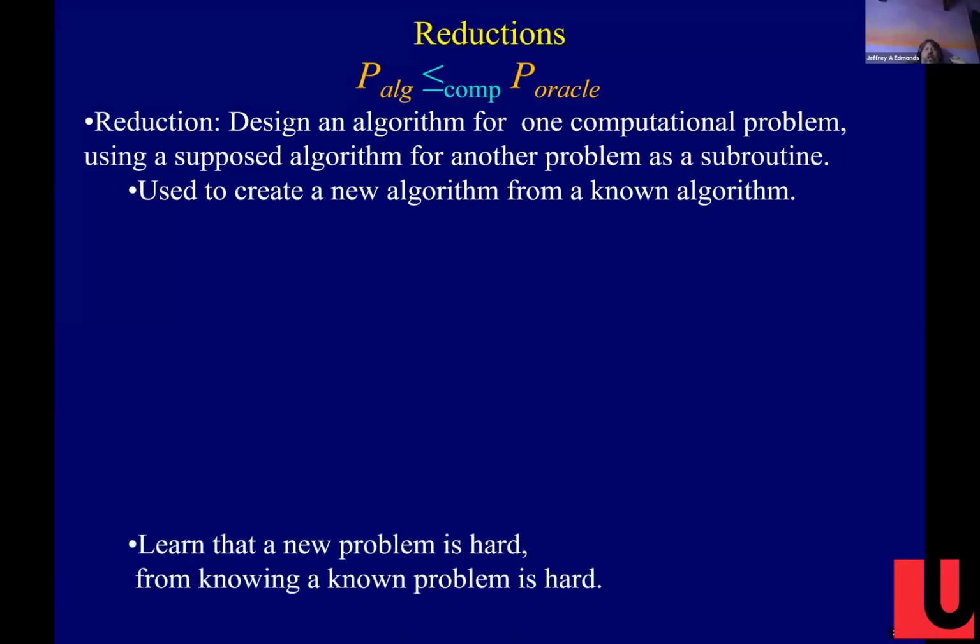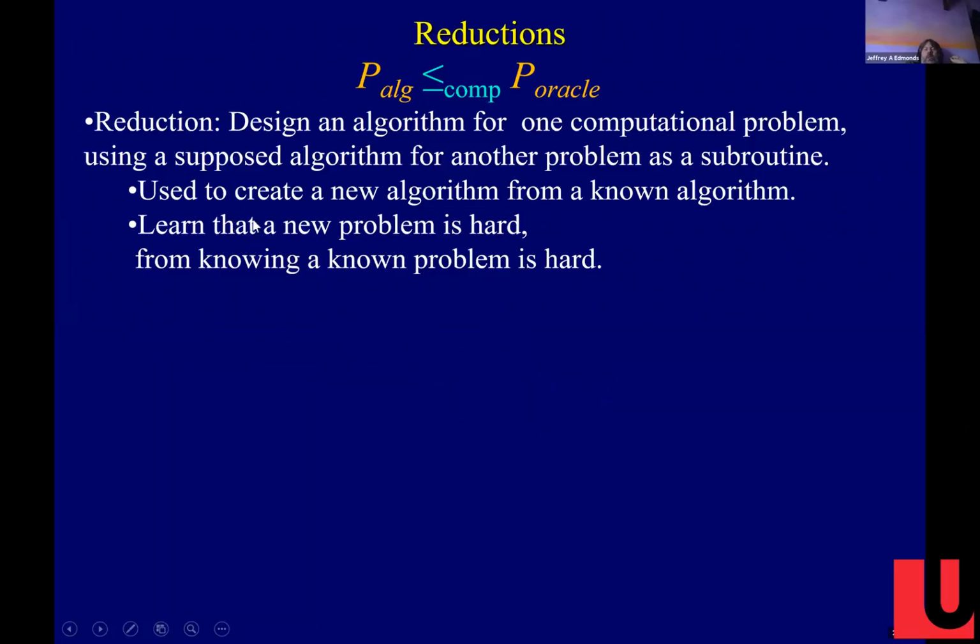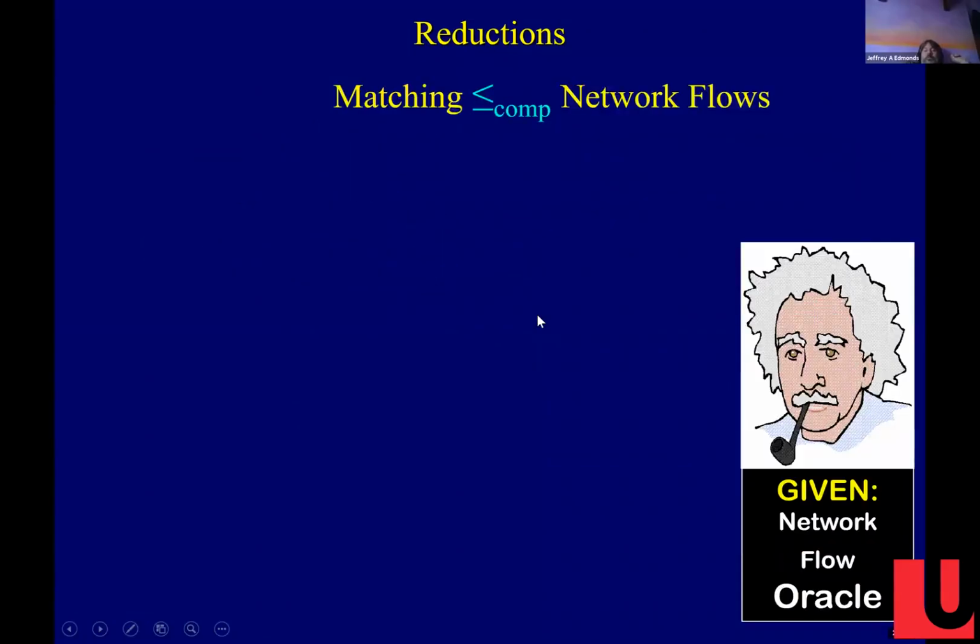Right? Now, why do we do this? Well, we might do it to create a new algorithm for a problem we didn't know before, right? Or we might do it to prove that a problem is hard, that we didn't know was hard before. Or we might do it to prove two problems have similar structure.